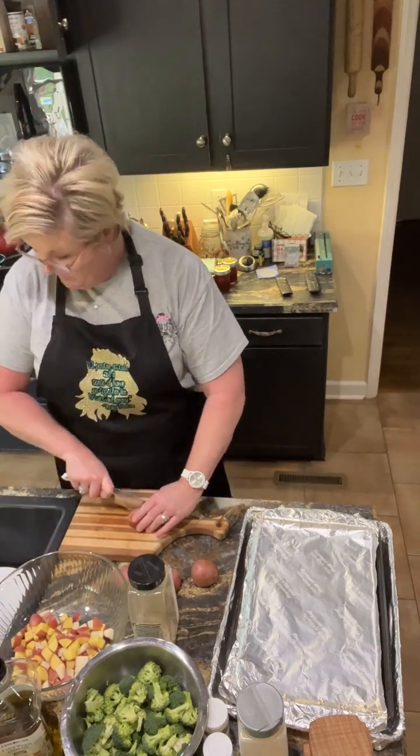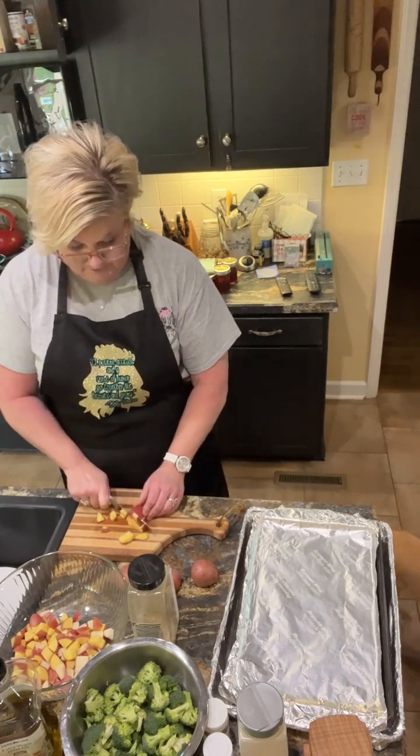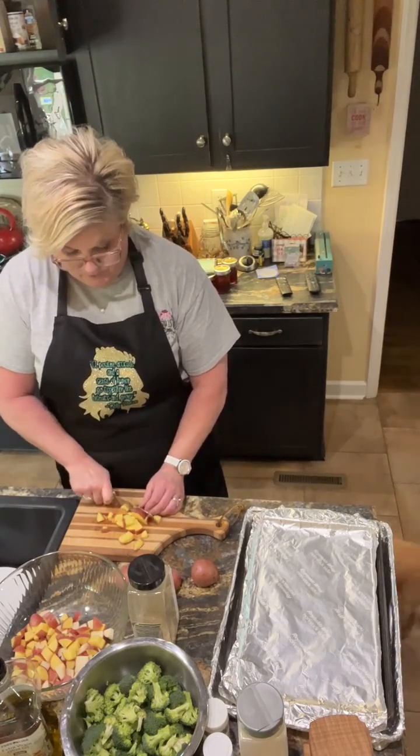Cookie's in the kitchen with me too. I think she got a little piece of potato just a minute ago that dropped. I hope that is not harmful to a dog.